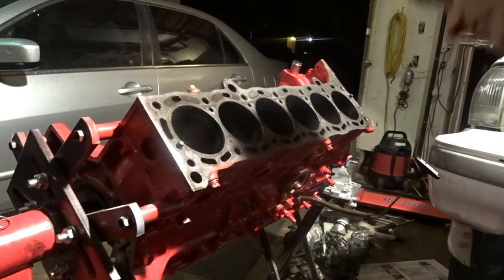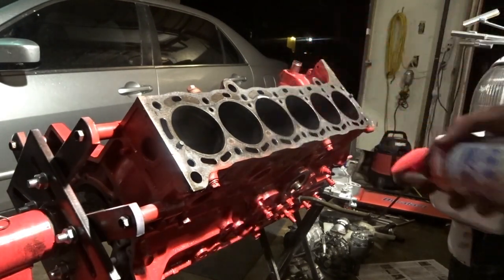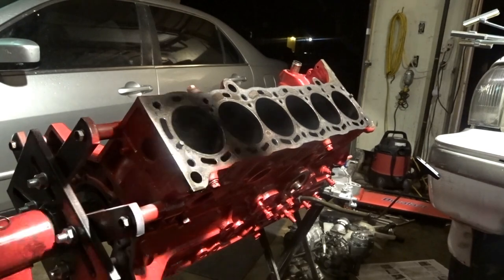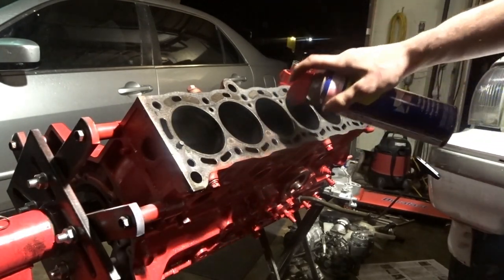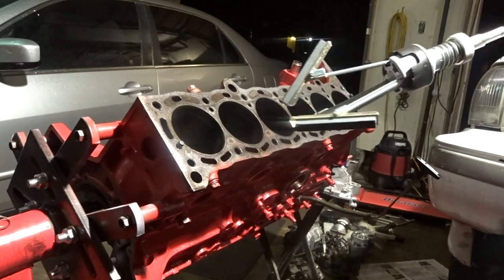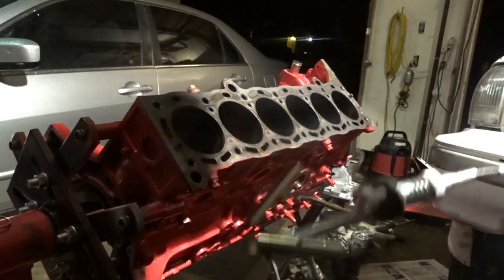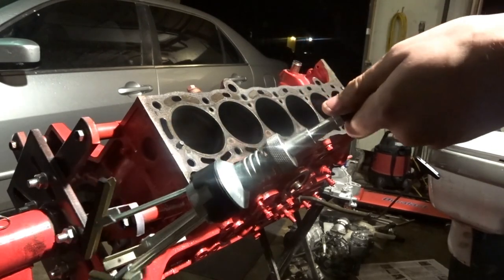And then after you do that, you want to soak it in some type of fluid. I've heard diesel, gas, motor oil, WD-40 mixed with motor oil, just any type of thing that'll lubricate the cylinders. You want to make sure it's nice and wet with it. And then you want to attach your hone. This one's adjustable, and I was messing around with it for a while. Let me show you how it works.